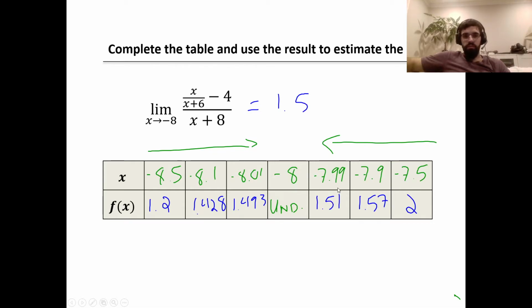Now, I made a separate video. The question came up, how can I use my graphing calculator to do this table efficiently? So check OneNote, find the link for how to use your graphing calculator to build tables and work with them. That'll make this task way easier for you. Looking at this table, we find that as x approaches -8 of our function from the left and from the right, it's equal to 1.5.